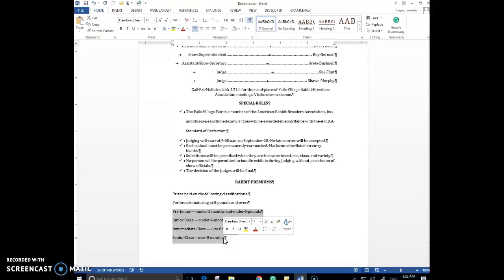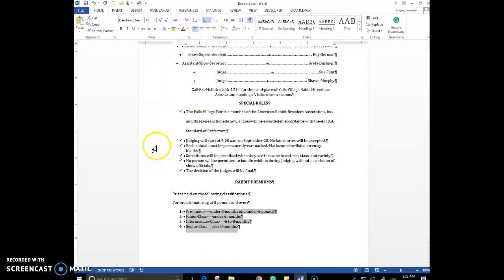Apply the numbering list. So go back up here to the paragraph group, click numbering, and it adds in those numberings. Now there's still something not quite right if we look at our example. We need to make sure everything looks good. Now if we look at our example over there, the only thing that I see that is different is this one right here. The spacing right there is incorrect.